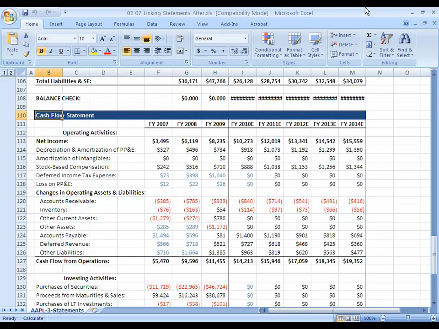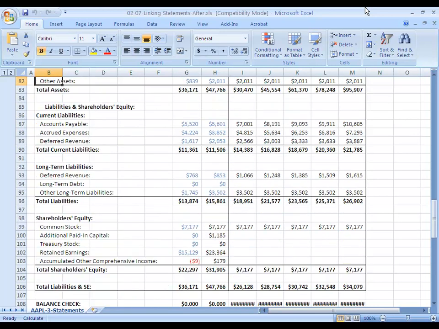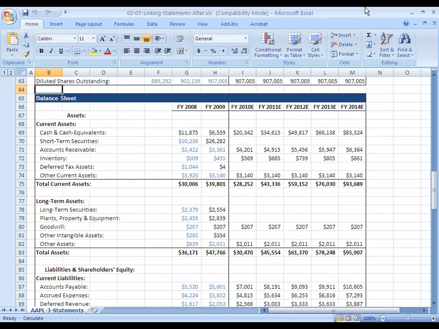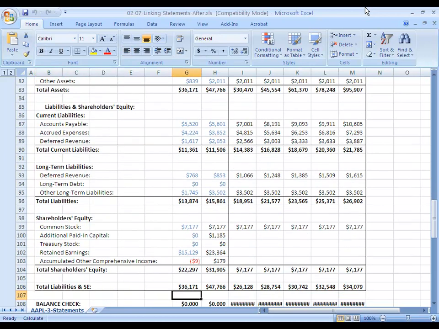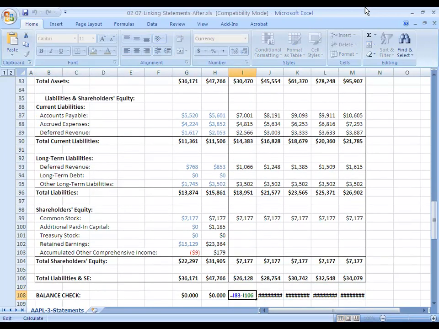And then we went to the cash flow statement and tied in many of those items from the balance sheet and from the income statement to create the cash flow statement projections. What we need to do now is go back to our balance sheet and start linking together some of these items, because as you can see, if you look at the bottom here for our balance check, this is still horribly out of balance, and that is primarily because we've just not yet finished linking together everything on this balance sheet.